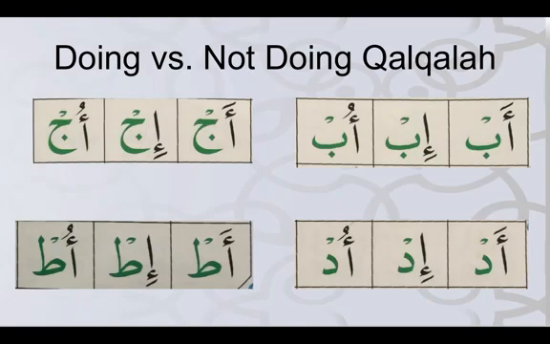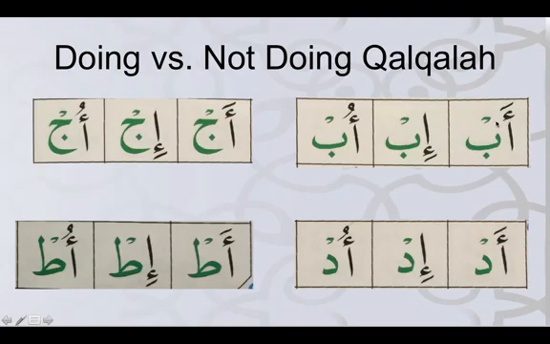So, doing versus not doing the qalqalah. On your screen, I have from Qaida Nuraniya. I actually literally copied and pasted. I took a screenshot of Qaida Nuraniya. I believe it's lesson 10. These are letters in 3 collections. Maftuha letter, maksura letter, madbuma letter, followed by a sakina letter. Specifically, the letter that has a sukoon on it, or the sakina letter, is one of the 5 letters of qalqalah. So let's go to the first one.